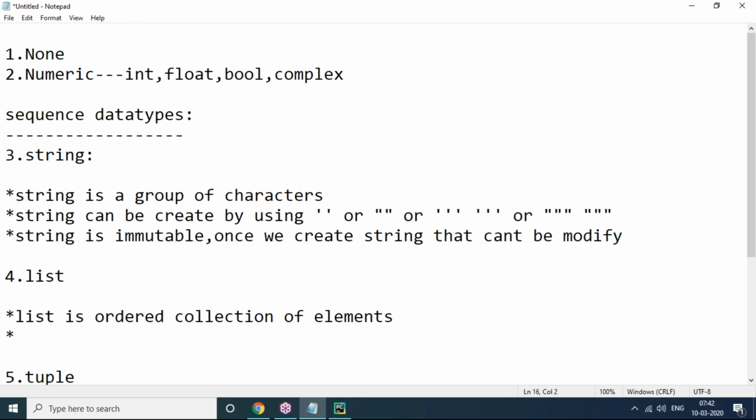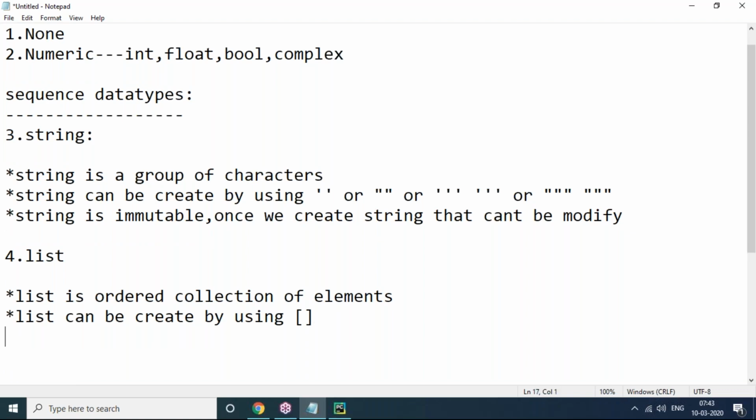How to create a list? A list can be created by using square brackets in Python. We can easily recognize whether it is a list or tuple or set by using the brackets simply. Next, another thing is, a list is mutable.